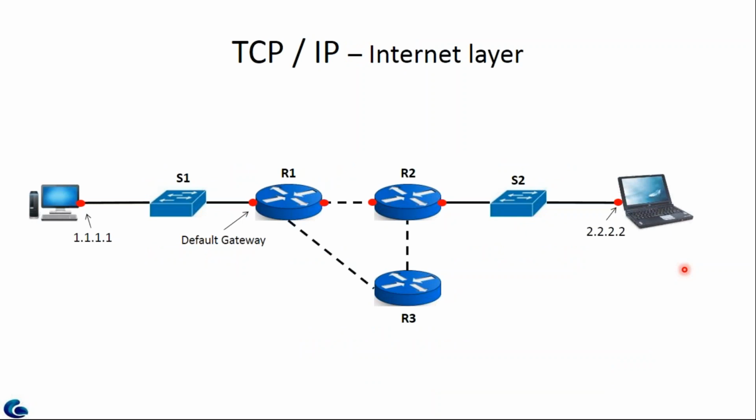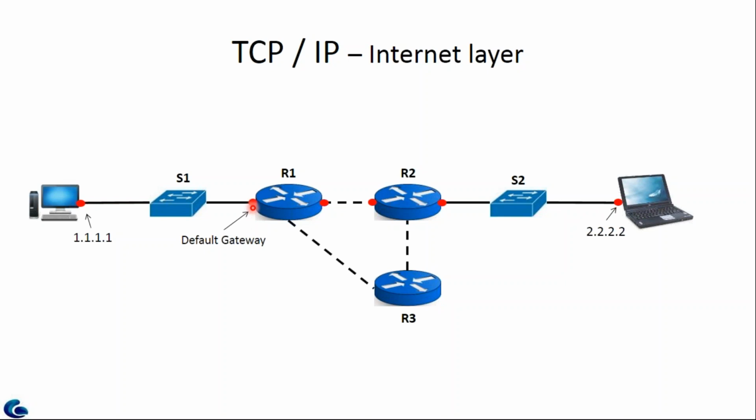So we'll go to a simple concept behind routing. You have a PC here, perhaps it has an address of 1.1.1.1. You have a PC here which is the destination, which is 2.2.2.2. Now obviously this PC from its application gets the details and realizes that the destination is 2.2.2.2, and immediately it makes a decision saying that this destination doesn't belong to my network because the destination address looks completely different from what I have, right? So what it does, it decides to pass it on to its next hop, which is nothing but the router.